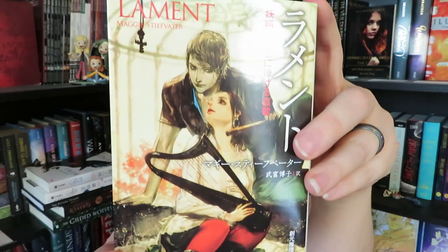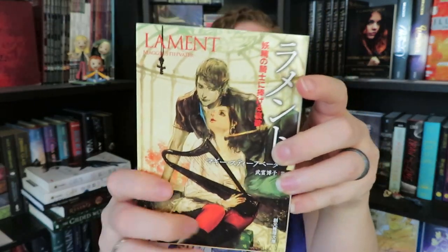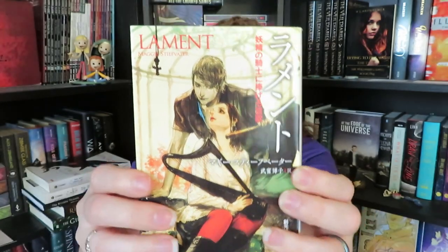I also received a Japanese version of Lament. Lament is one of my favorite books by Maggie Stiefvater — it was the first book of hers I ever picked up, and I have those over on my Maggie Stiefvater shelf. These are her fairy-related books and I need to do a reread. I love how tiny this one is compared to the other two, and it reads in the same traditional top-to-bottom, right-to-left style — but this one is in Japanese.